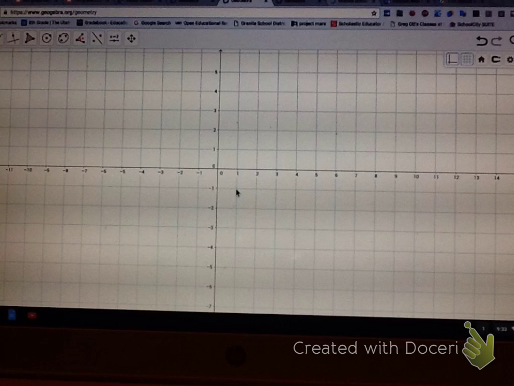You should have your grid and graph, and now we're going to overlay that screenshot, or underlay it, I guess you might say, so that we can calculate the distance from your house to school if you could walk in a straight line.